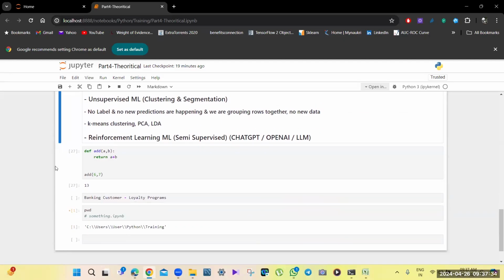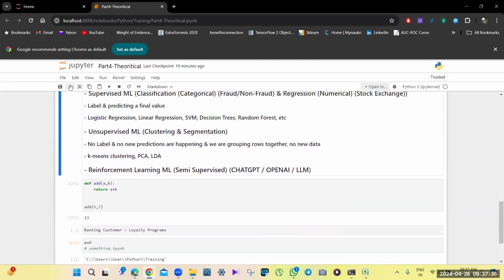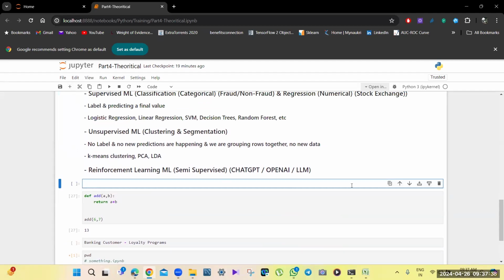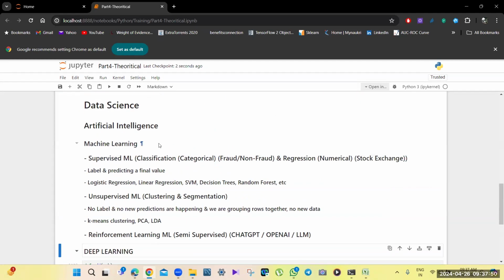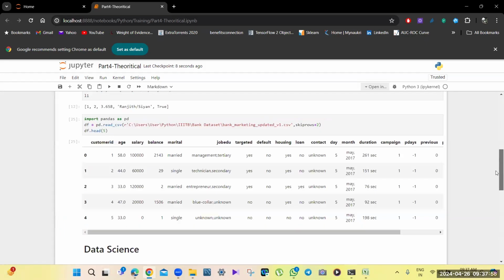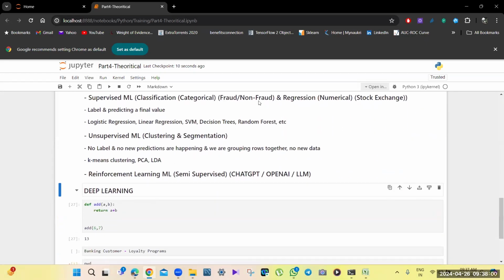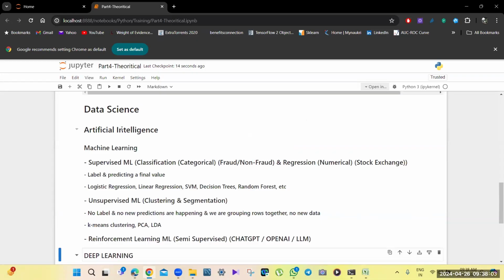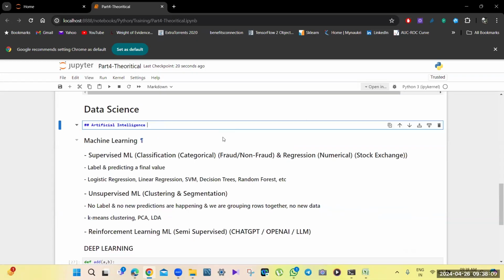After machine learning, there comes the most important and gigantic thing, which is deep learning. So what is deep learning? Deep learning is again a small subset of machine learning. Just think of it from this perspective. What is AI? Artificial intelligence is your flat, right? It's your home, it's a flat.